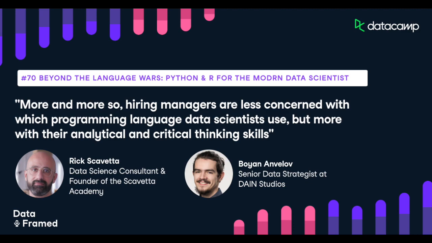That's something that we talk about right at the very beginning of the book. And it's a little bit unusual that we would begin a book on R and Python by giving this whole history of both of the languages. But I wanted to start the book in that way because I thought that's important to help people understand the current context and how we got to where we are.